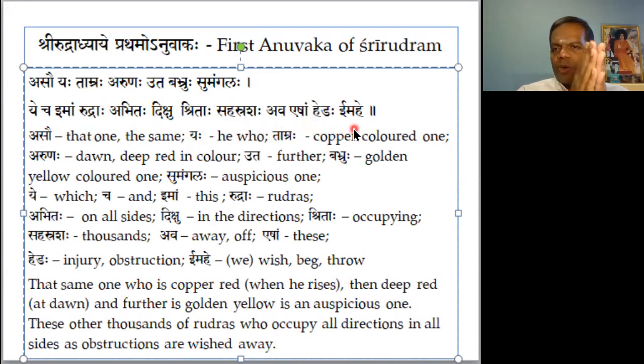So we are praying, oh sun, you are the most auspicious one. Let everything leave us. Because when the sun comes, you can see even all darkness vanishes. If there are night prowling animals, they leave. So that is also meant here. When the sun rises, everything disappears. By prayer to the sun, the sun rises, and by itself everything will be removed. So that is the meaning. That's why this mantra is a worship of the sun, Rudra in the form of the sun. That's what we are saying here.